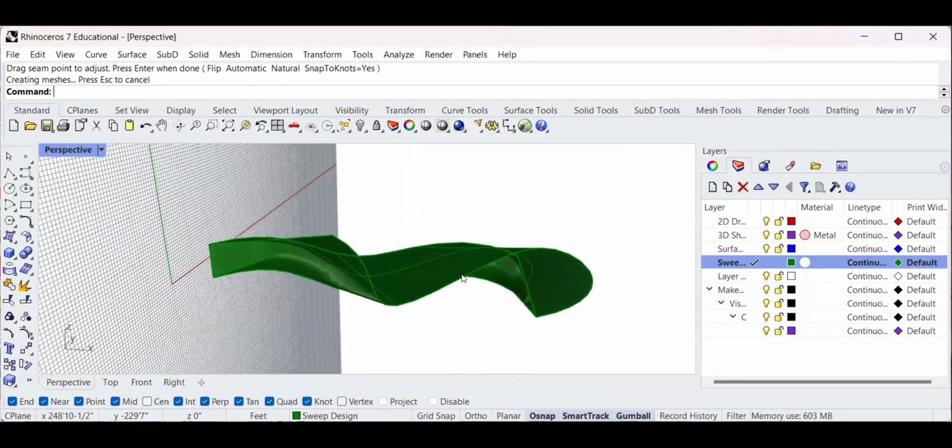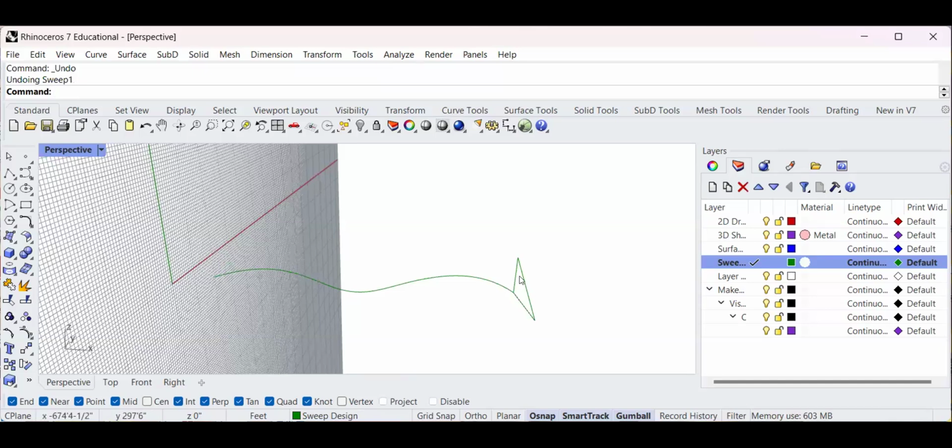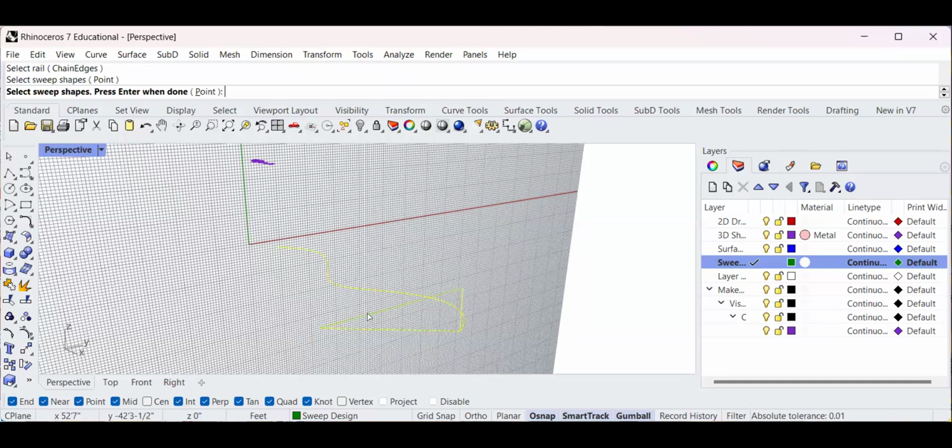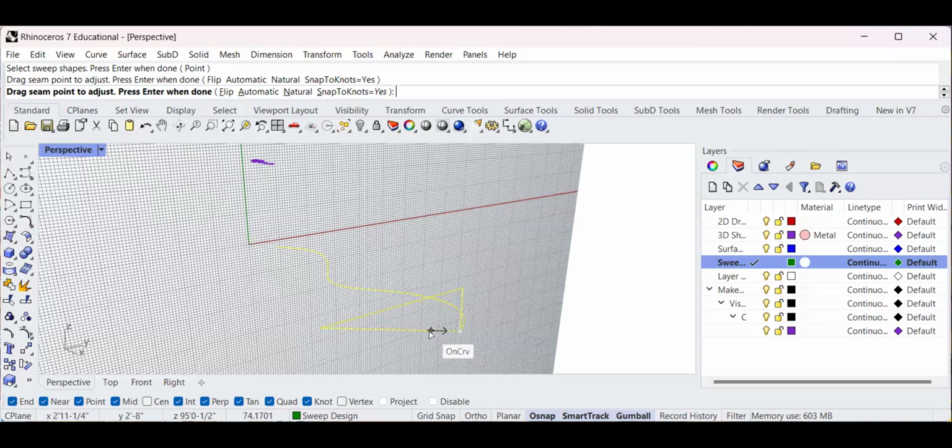Yeah, it gets a little messy sometimes. Let me try it again. Sweep one, select rail, sweep shape, press enter. Maybe I'll do it this way. Let's try that.